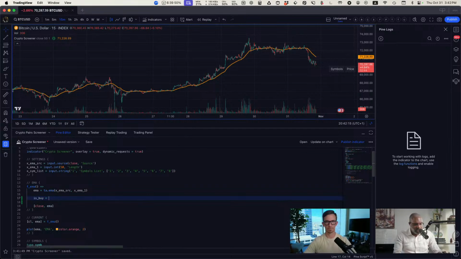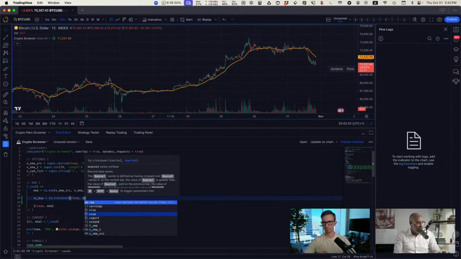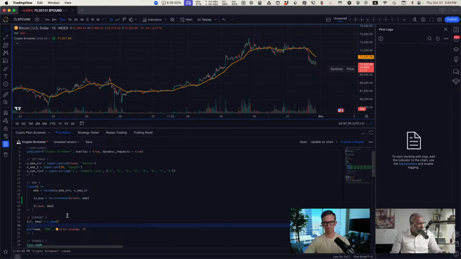Let's do it this way: if the price is over the EMA and before the price was under or equal to the EMA. The reason I'm doing it this way as opposed to using the crossover function is that I believe if I use the crossover, I'm going to get an error. Let's see if you show up. Oh, no, not getting an error. All right, we can use that. So we're going to say that's a buy. We're going to say ta.crossunder is a sell.